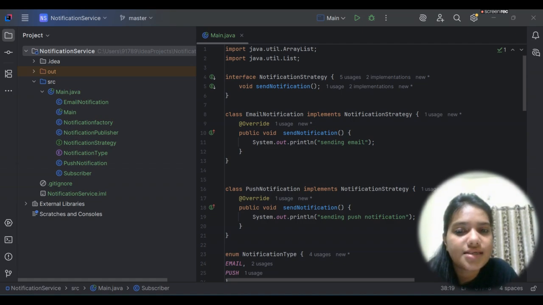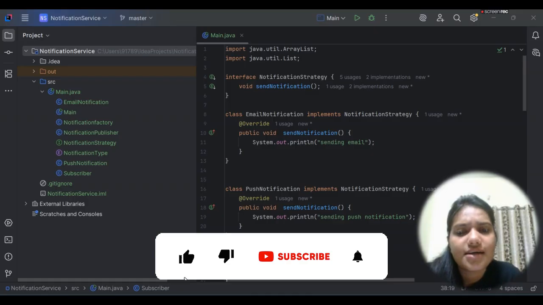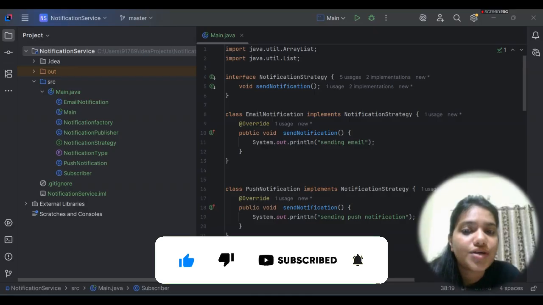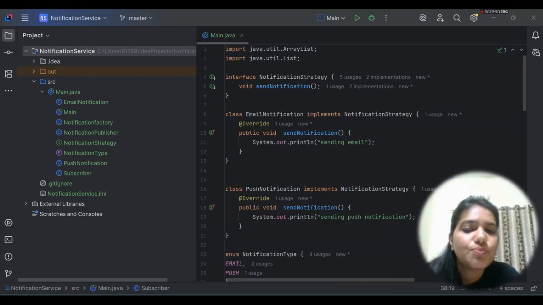So I will quickly start and explain the code, and then I will tell how I've implemented these design patterns and how in an interview you can code this and show that you know these design patterns and are implementing them. So I'm basically building a notification service where a user can choose a different notification type, like an email notification or a push notification, and maybe a user can subscribe to some subject, and whenever a notification needs to be sent based on user requirement, each and every user will be notified.